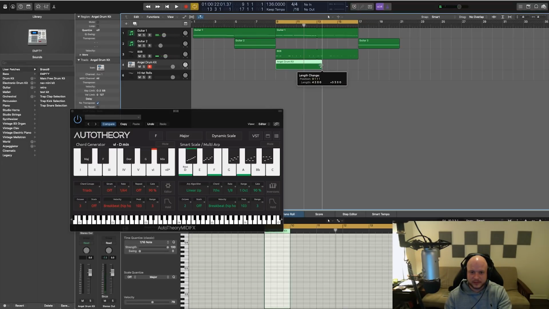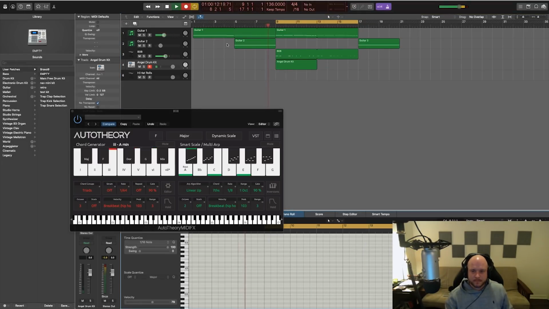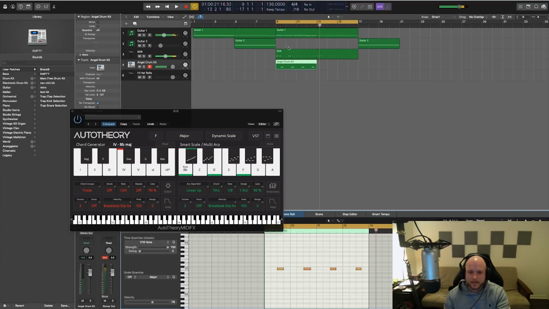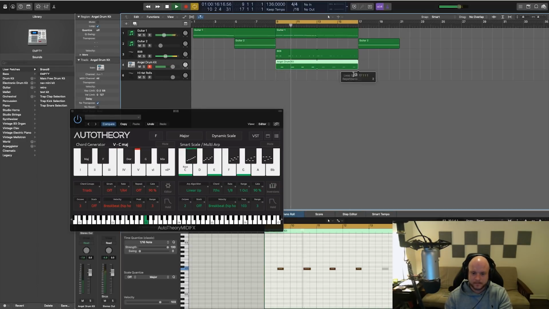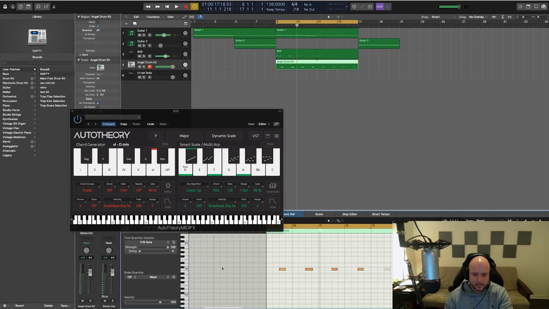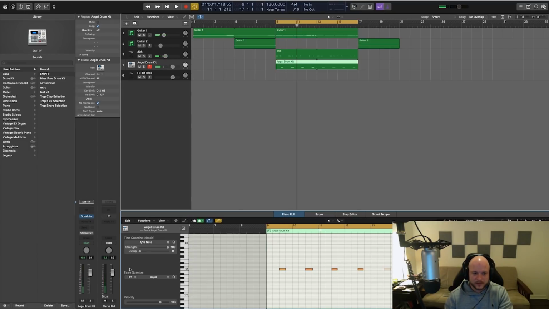What I'll do is come in with some drums. For the initial hi-hat, what I'll do is just use an 8th note here for the rate, and just brush in a simple 8th note like that.